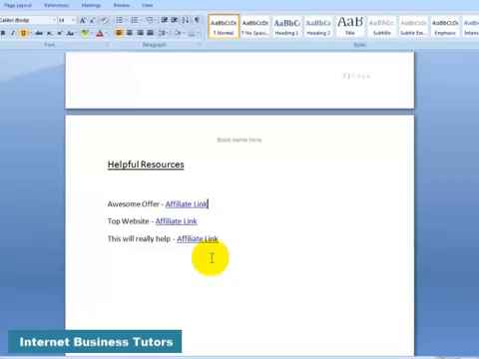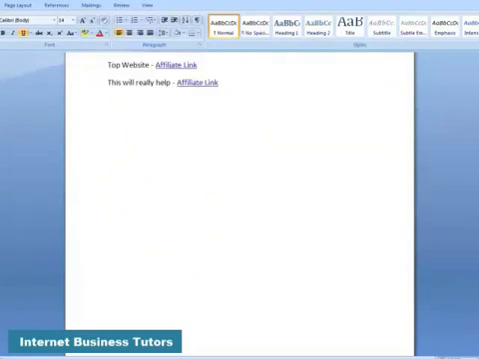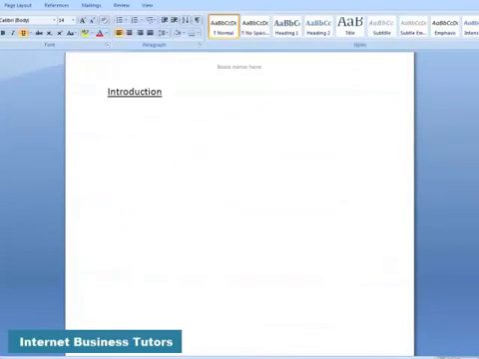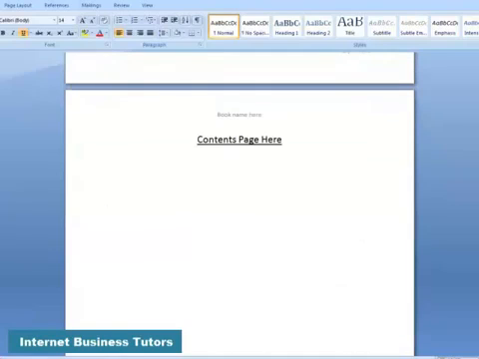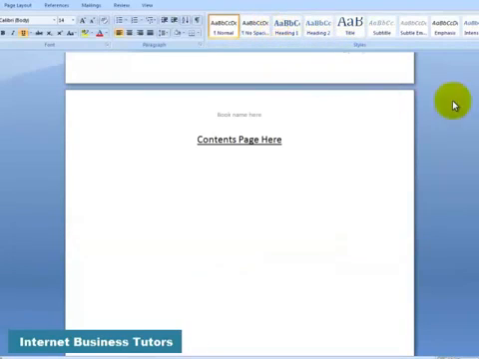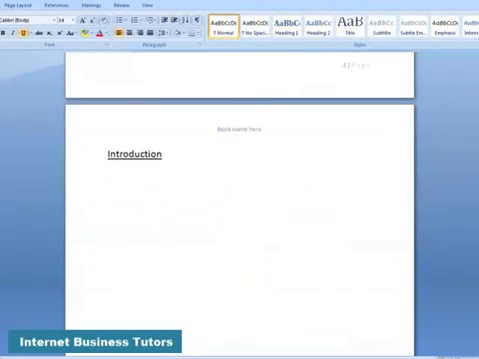So that's that. Now, when it comes to actually creating the contents page with Word, it's quite simple. You can come back up here to where the contents page is going to be, which is here. Then you can do something really interesting. You can actually go and format the headlines, and if you use one of these formats for the actual headlines themselves, an interesting thing tends to happen. Let me show you.